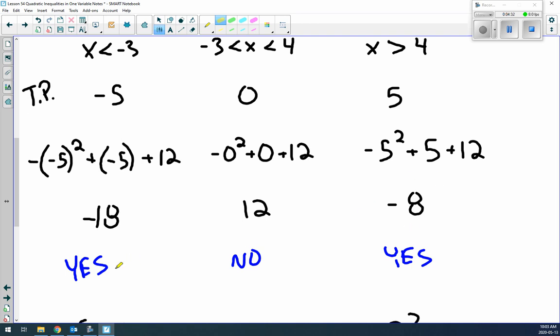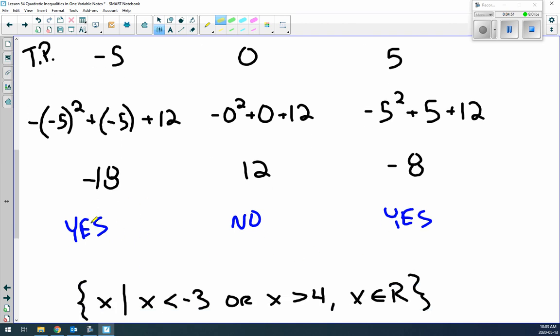And does it fit our pattern? Yes, no, yes. Yeah, don't do a question like this and just do one side and assume the rest is all the same. Do all three, because, for instance, if you got yes, yes, yes, or no, no, no, you know you made a mistake someplace. The pattern is either going to be no, yes, no, or yes, no, yes. That's the only two. So if you look here, there's our pattern because it's the negative.